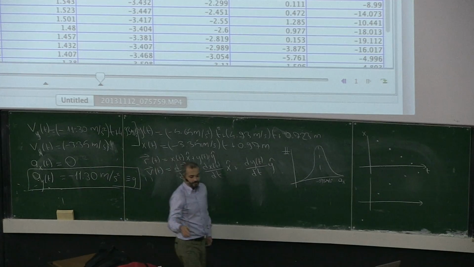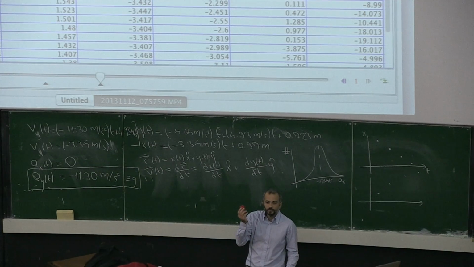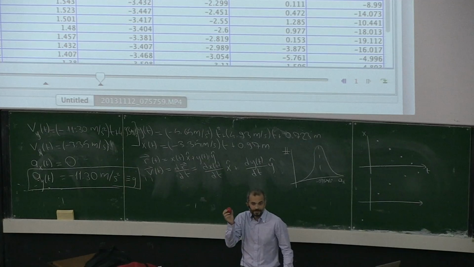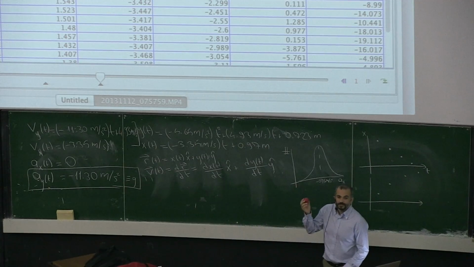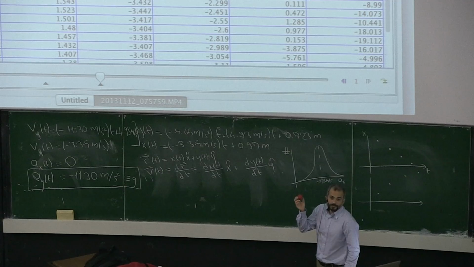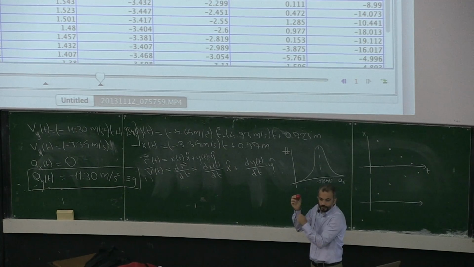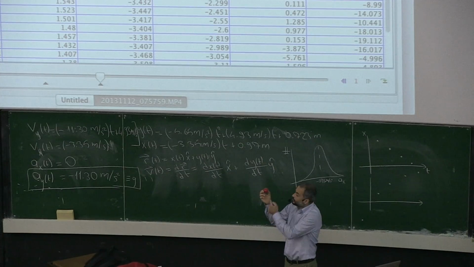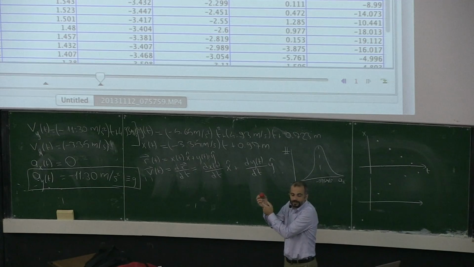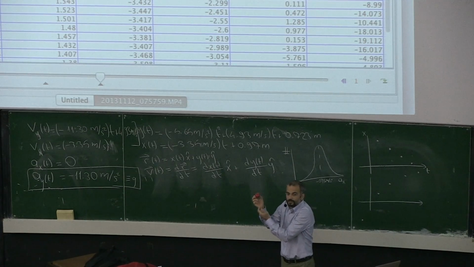Now, the problem here is that the ball is small. Plus, it was quite dark. When it was determining the position of the ball, sometimes this is not a point mass. We should have a point mass. When it was determining it automatically, it sometimes took this point as the position of the ball. Sometimes it took this point as the position of the ball. So although the ball didn't move much, if at some point it assumed that this was the position of the ball, and at the successive moment it assumed that this is the position of the ball, it will interpret the displacement of the ball to be quite large in that interval. So that is one source of error.